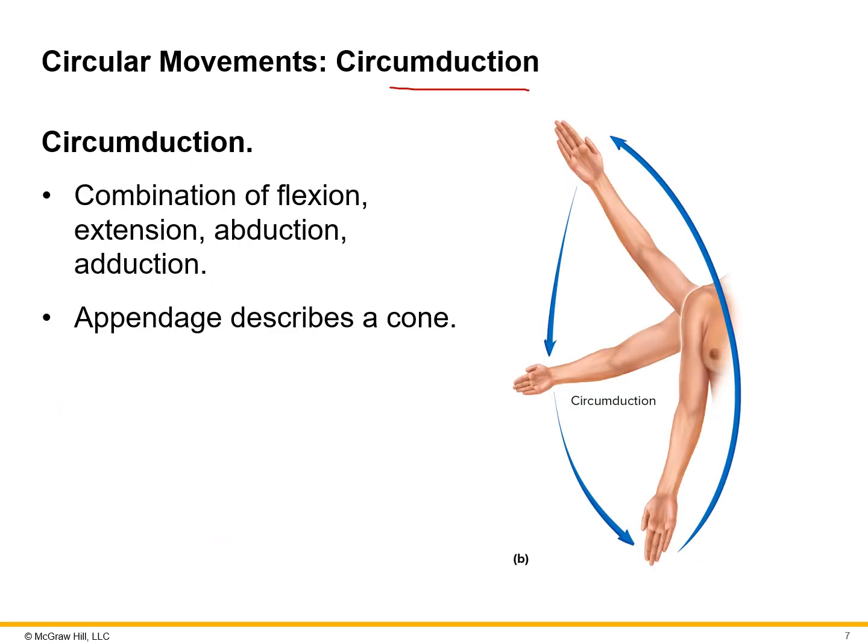Now, circumduction is a combination here of flexion, extension, abduction, and adduction. So if we put all these things together, we get circumduction. And this is going to be kind of that rotational. So again, we're getting a rotation here. So if we're doing arm circles, like getting ready to do some swimming laps or something. Swimmers do these a lot, but a lot of other warm-ups use just rotating arm circles. So that is circumduction, because again, we have some various movements that we already mentioned here.